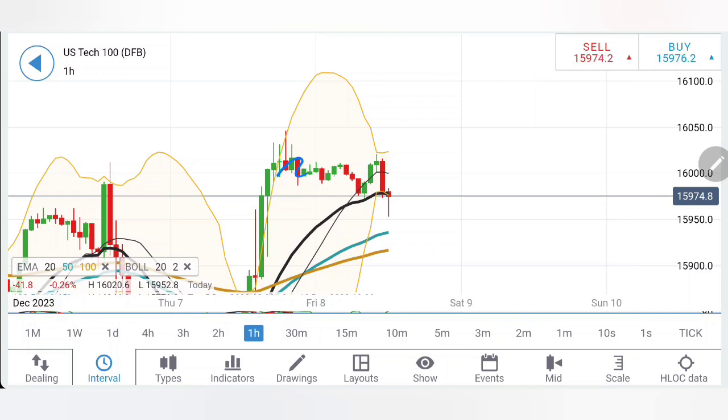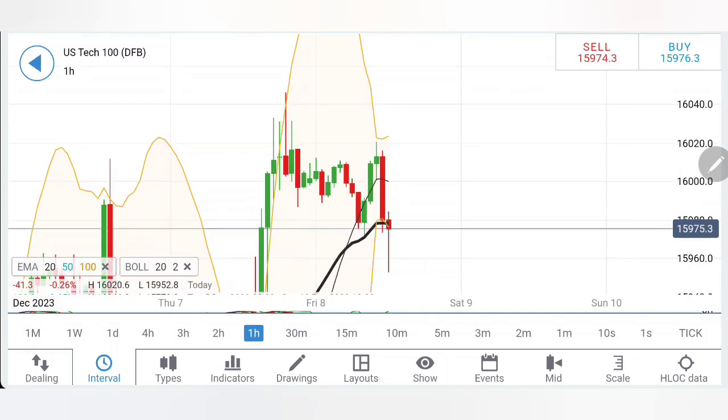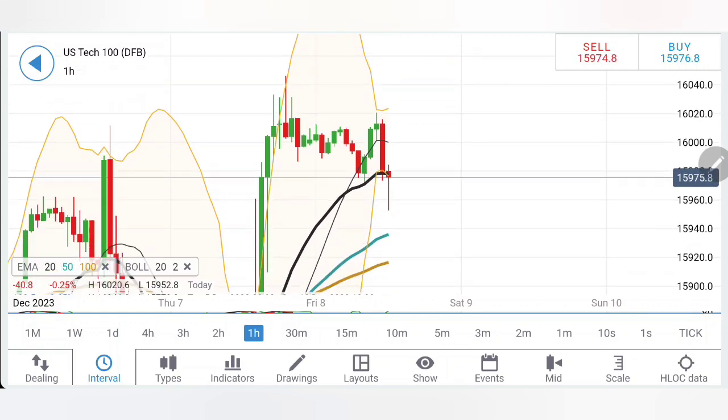Now look at US 100 on the early charts: lower lows, flat top, expanding triangle, increasing bearishness. Yes, the only bullishness is if it stays above the 16,030-60 zone. This I have mentioned several times in my preceding analysis, and in every analysis I always mention this zone, 16,030, 16,060 is the zone. If it breaks past this zone, it is not going to come back. Possibly we are looking forward to 16,140 and 200 levels. Yet again, these levels are playing out to be a good resistance zone. So yes, a buying entry above 16,030 is very, very clear.